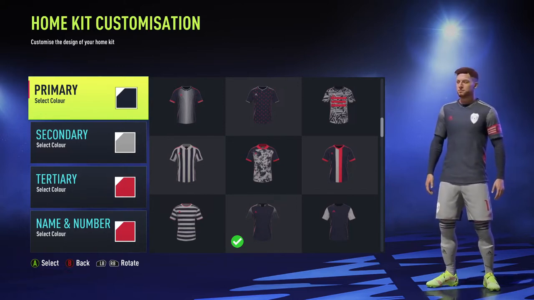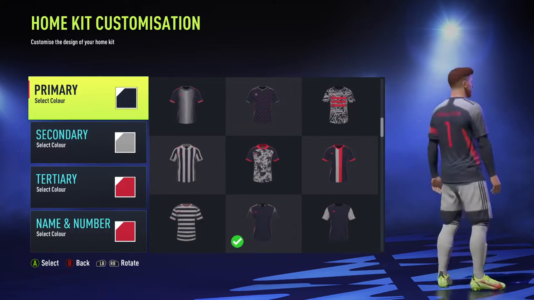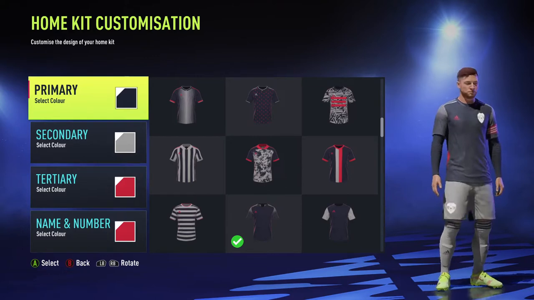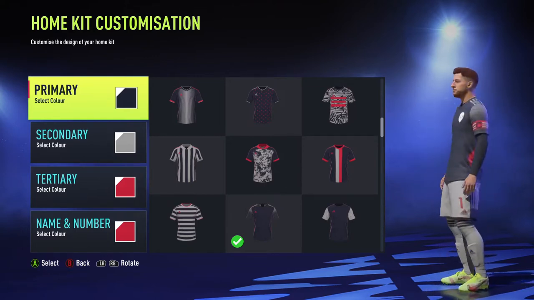Before we go into anything, I just want to show you guys the kits. I have no idea why it's Thorvaldsen that is rocking it. I think it's because he's the captain. He's not going to be wearing the goalkeeper kit because that one is really bad though. So for the home kit, we have this.